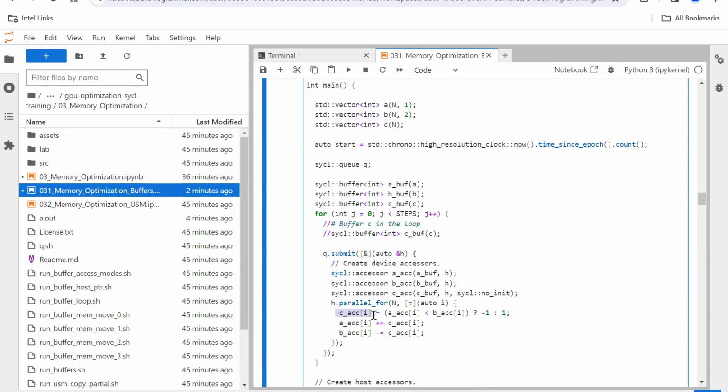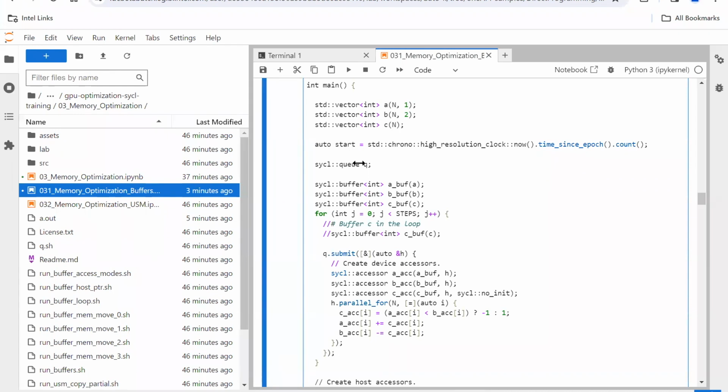But in case we are trying to update the value of C in every iteration of the loop, then if it requires initialization, you have to move it inside the loop. And we also mentioned C as no init, right? So yeah. If any other questions, please post it in the chat window, or you can ask directly now before we move on to the next.